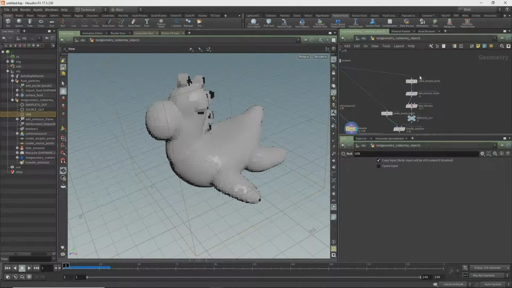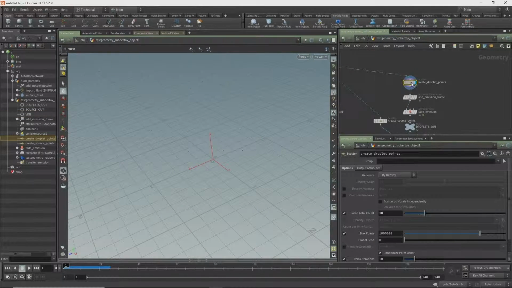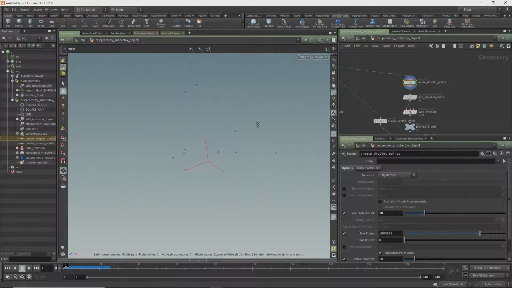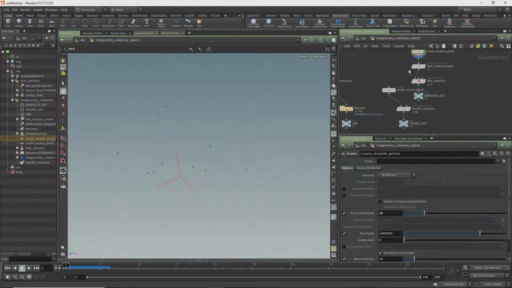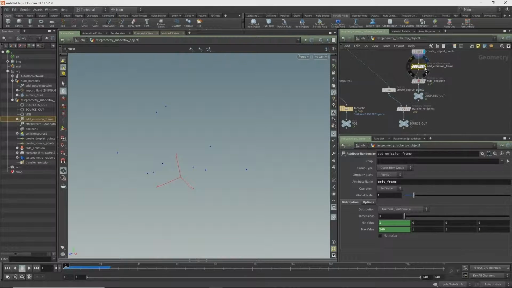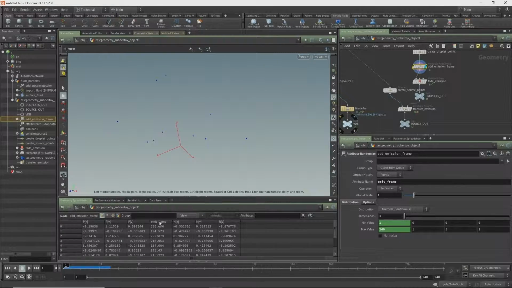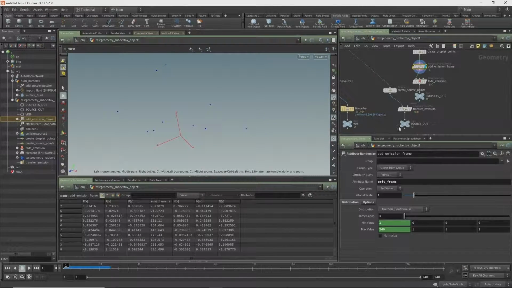And over here we have create the droplet points. So basically we're generating some seed points. Let me turn the points on so it's going to be easier to see. Turn the grid off. And these seed points, you can change anything you want. Those points can be from anywhere. And then we add some attributes to them. And this attribute, for instance, is now adding this emit frame attribute, and it's got a min and max value associated with it. So attribute randomize, again, going to the spreadsheet. So we're just creating some random attributes on the emit frame. So different frames for the emission. And this is used by the solver.